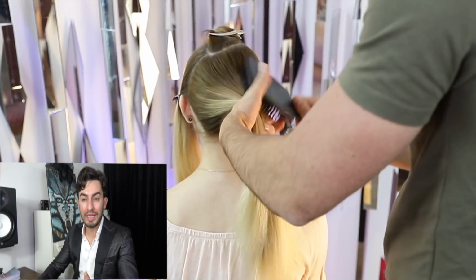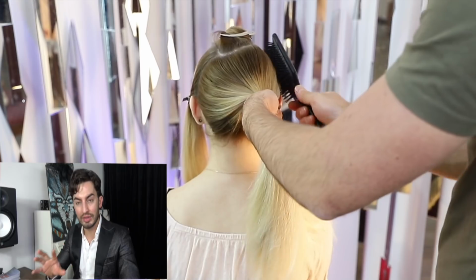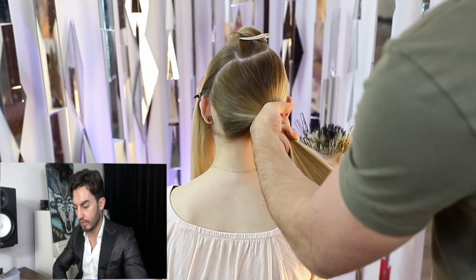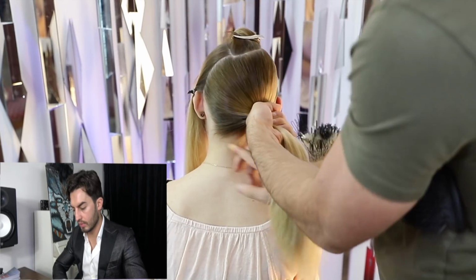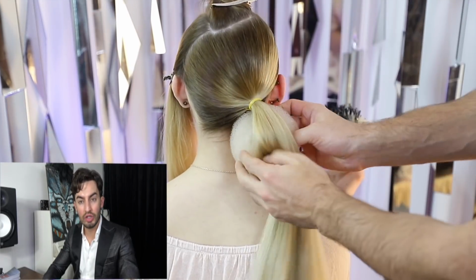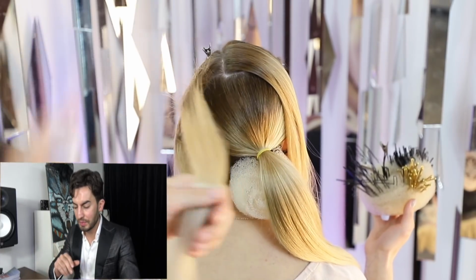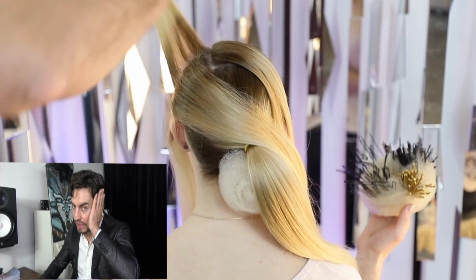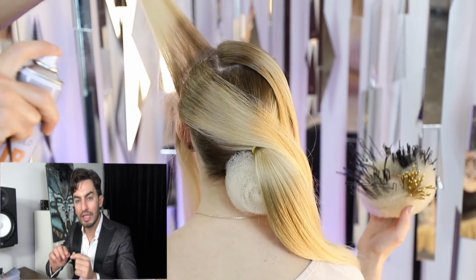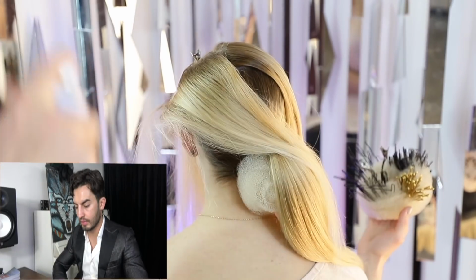Okay, let's go guys. With a massage brush, it's very easy to work with. As you can see, the form is a little asymmetric. So I put the sponge in to make this form look better and a little bit bigger. And I'm working with the side section, the left side section. I'm teasing and then I'm brushing, cleaning up all this hair on the top.